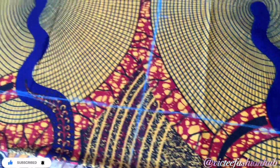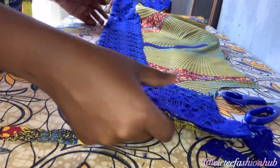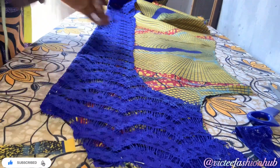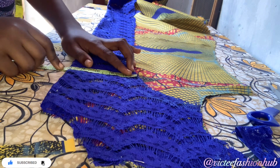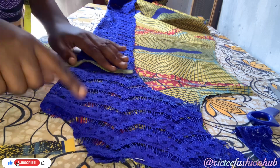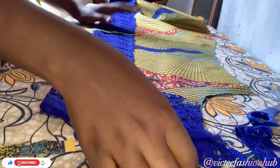So for the design in the front, I measure 4.5 inches, like you are seeing on the chalk. So I now used it to cut out the neck in the front. That is what I did. You can measure 5 inches. Because we are going to be folding it inside, measure from your shoulder length to where you want this to get to, maybe 5 inches or 6 inches.